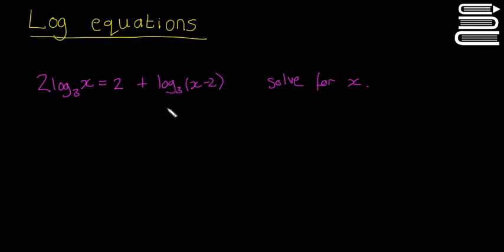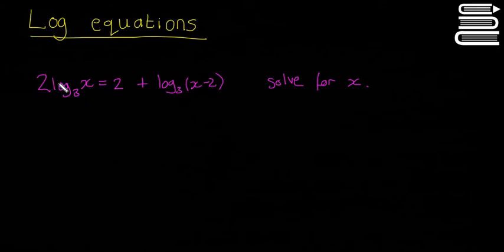So here's kind of the last type of log equation that we're going to look at. In this one we aren't able to say drop the logs on both sides because there's a 2 here. It would need to be a log on the 2 for us to drop all the logs. So basically this is what we're going to do. I'll just show you the method of how you're going to solve one like this.